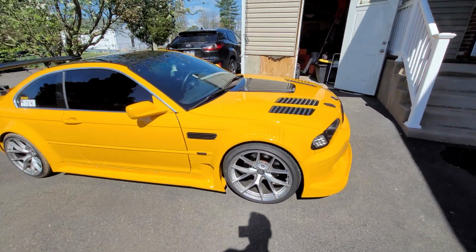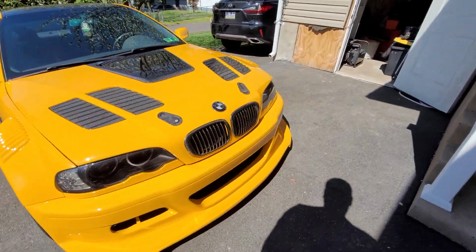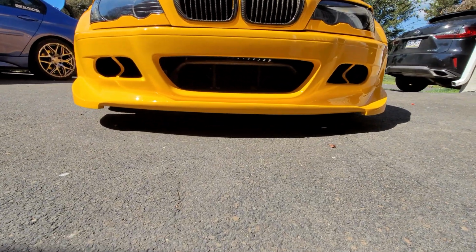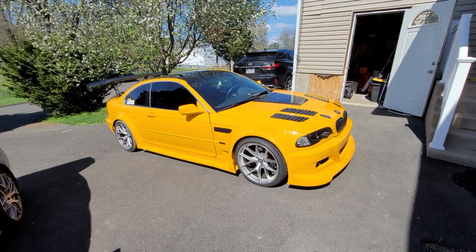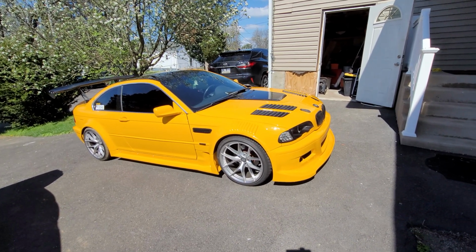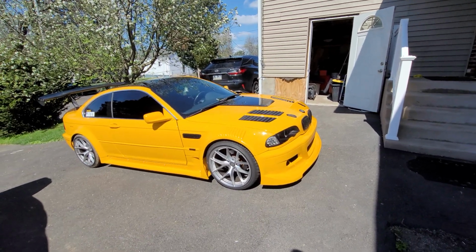But I'm super happy now with how the car sits. It's pretty much perfect. With the front lip, I definitely wouldn't want to go lower, but here's a little sneak peek. Like I said, it's at an angle, so this side looks lower than that, but it's freaking perfect. I'm really happy with the fitment right now. The thing is, I did do this yesterday, so it still needs time to settle down a little bit, so this side might get even with the driver's side, so we'll see about that.